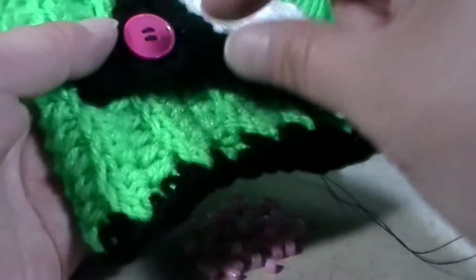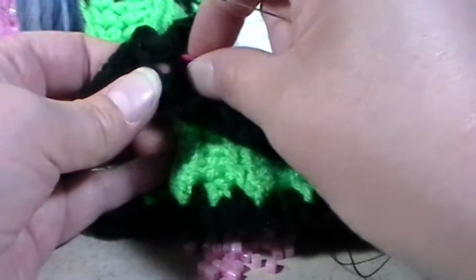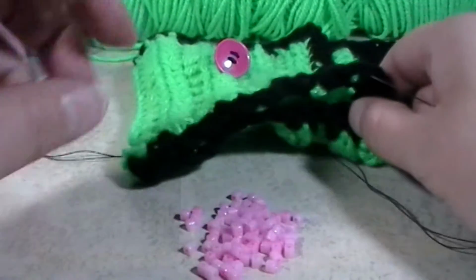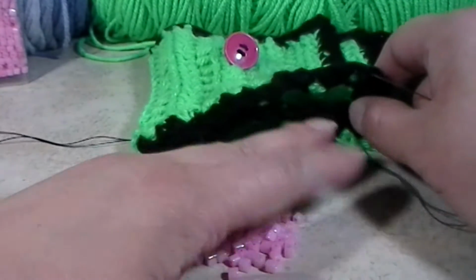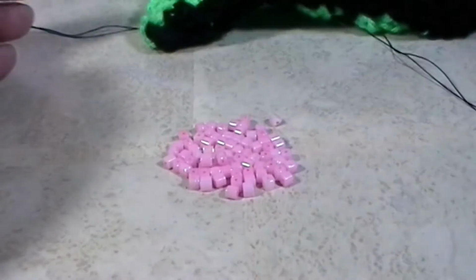So to start your bag, you're going to want to open up your flap like this. Always make sure to have some beads on the table. As you can see right here, I have a whole bunch of little pink beads over here, so I'm going to move them over, and then we're going to start at the bottom.